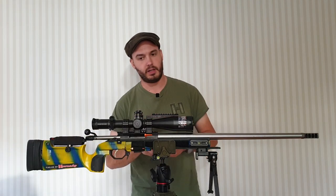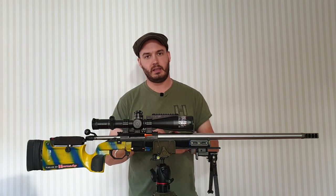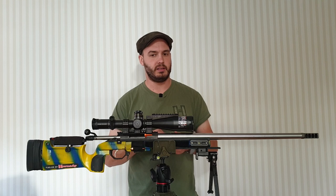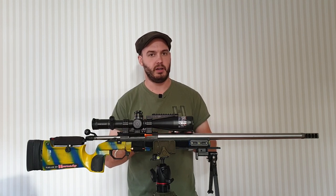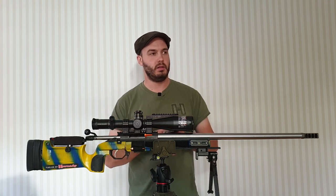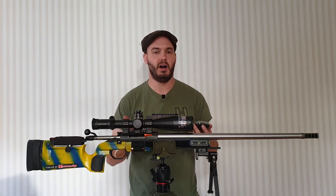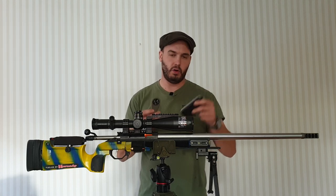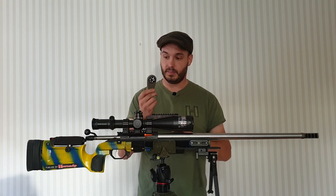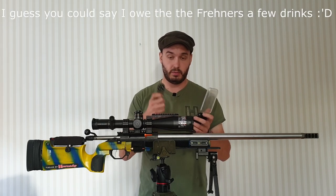Wind meter — I saw a lot of guys running Kestrels, and I used to have a Kestrel 5700, but at the end of the road it's a very expensive piece of kit. I still use the Hornady 4DOF app on the phone because it's more accurate for me than using the Kestrel with a G7 value. I use the 4DOF curve of the 108 — with the 308, it gets me on target with 0.1 or 0.2 mil off at 1,640 to 1,650 meters, above a mile. So it's accurate. To get the atmospherics, I was given this Weatherflow meter by Tyler Frainer — it works really well. It picks up the wind, barometrics, temperature, and all the things you need for the 4DOF to work. So this thing goes with me everywhere.